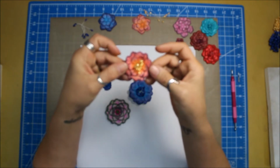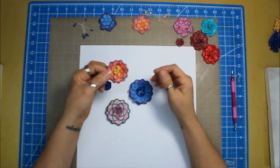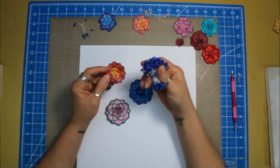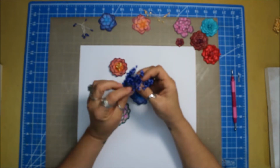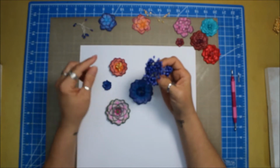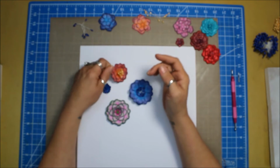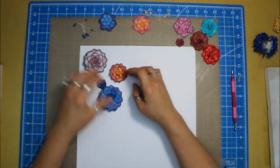So like I said, what I've done is I just experimented with them and played with them a little bit, turning the petals face up and face down. And these stamens you see come from Heartfelt Creations as well. They started selling these a while back, and these are in my shop. And these work really well too, and I'm sure there are many different ways to attach these to your flowers. But I'll show you how I did mine and the process of getting these shaped and put together like this. Those are the ones I used the classic mold for.